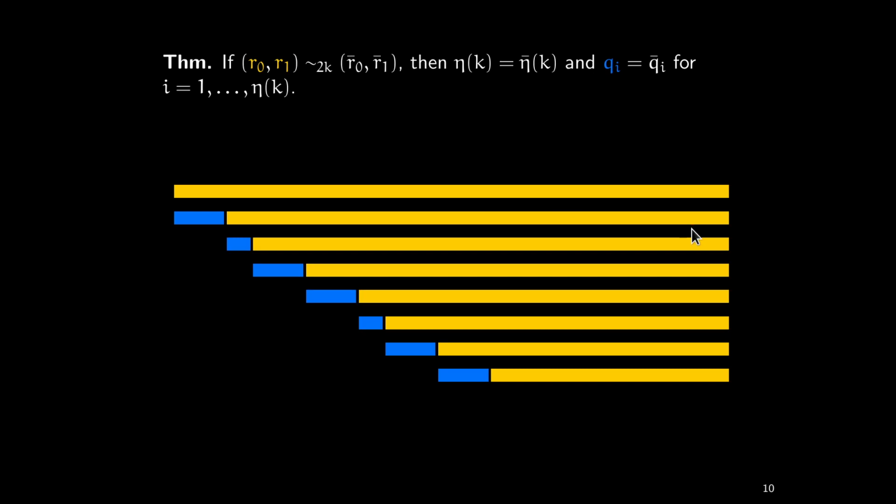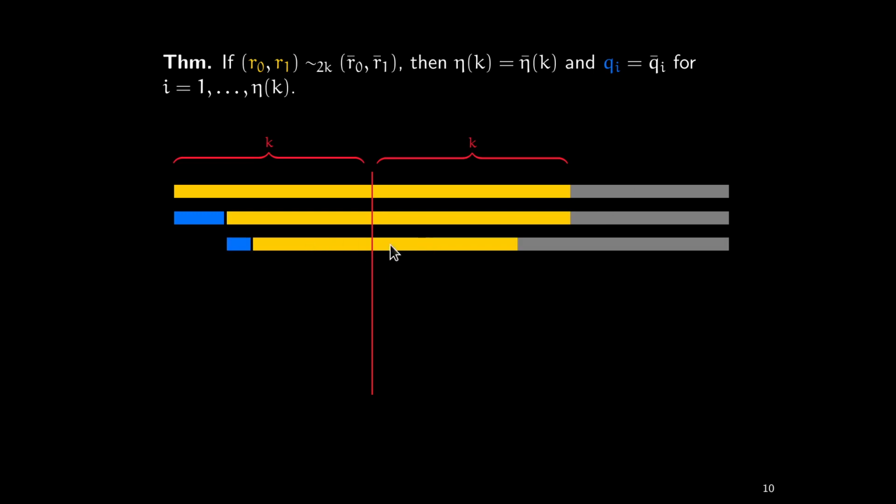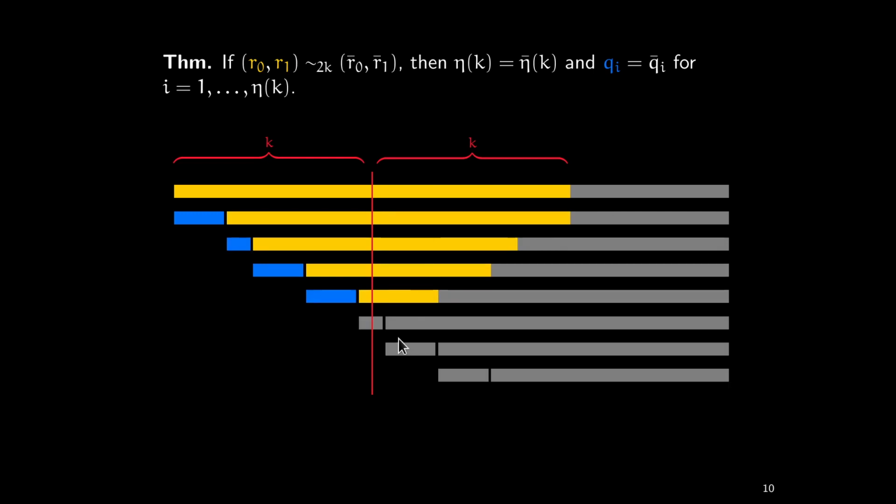Okay, so here's again a picture. It says that you have the r's and the q's, and you are interested in this region, but there's a 2 here, and the 2 says that you should start with this accuracy, and these coefficients here, you can drop. If you drop these coefficients and then you compute the remainder sequence, then you will lose some accuracy here, but you will get everything right up to here, and that's exactly the eta.